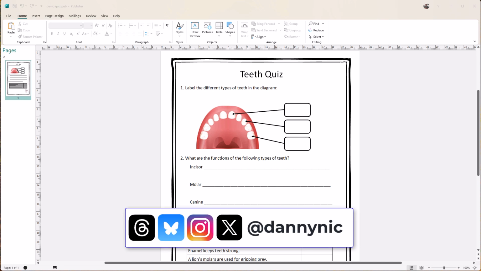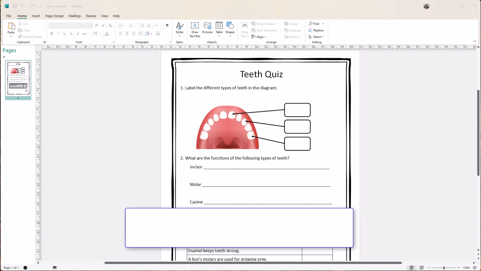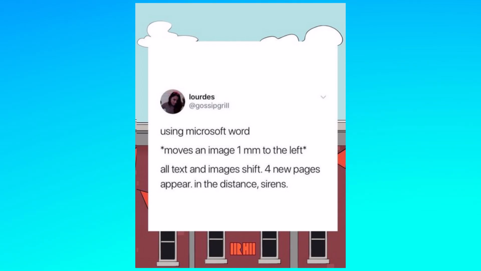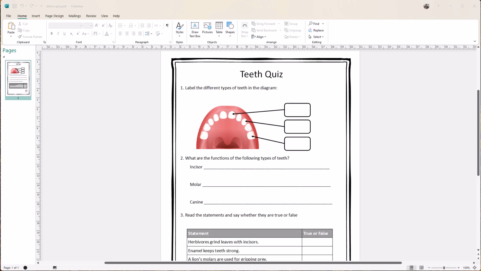Now, one of the reasons why you might want to use Publisher rather than Word is that Publisher deals with boxes and text and images a lot easier than Microsoft Word does. Sometimes in Microsoft Word, trying to align images and text and pictures can be a bit of a pain. You move one thing and everything resets. Publisher is more designed to deal with positioning of things on the page relative to each other. It's much easier to do that than it is in Microsoft Word.